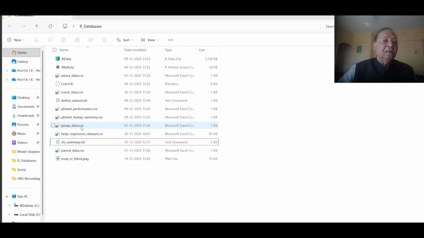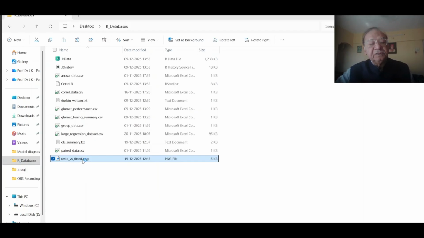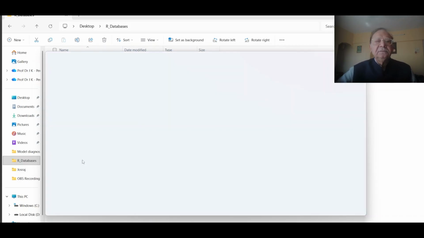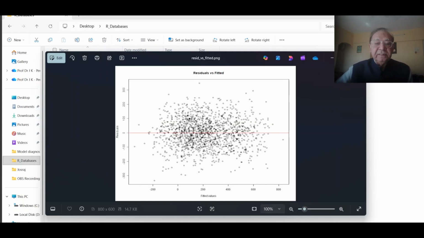To our folder, and in the folder we will see where they are all scattered.